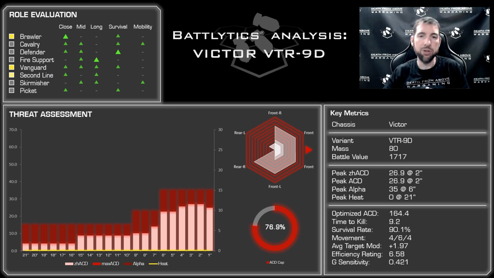Get rid of the pulse lasers, put standard ones back in place, and then upgrade that SRM-4 if you can to an LRM-10 or an LRM-5. I like to do the 10 and strip some heat sinks, and I live dangerously. So that's how I like to do it, and I feel like that gives it a really nice complementary long-range punch with the Gauss rifle.